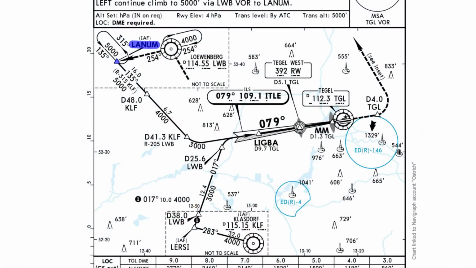But you also see Glanum is also defined differently, so we have to fly from the Löwenberg VOR on a 245 course, which is also the radial, and then we have to fly on a 135 course, which is the 315 radial from the Cottbus VOR. So Glanum is defined by the intersection of both radials. Very important to know, and you see all the other points are defined by the radial and the distance to the Cottbus VOR.